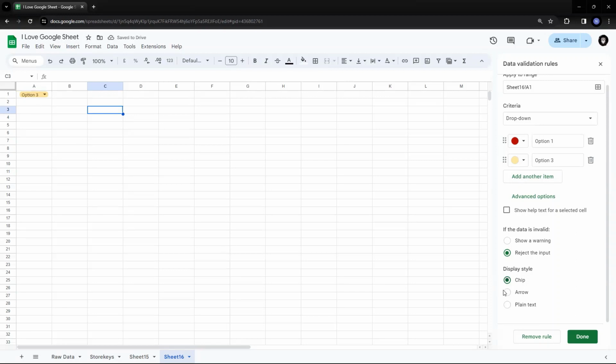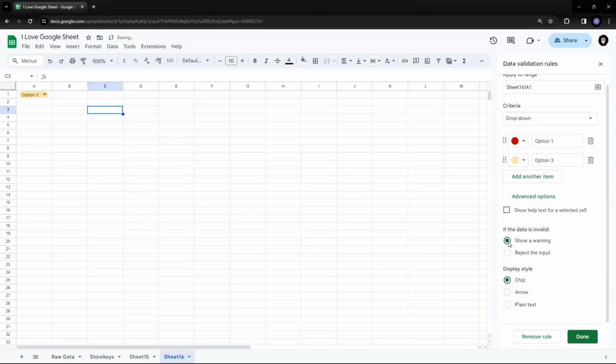Now it is occupying the entire cell. Just check the difference as I move between arrow and chip. Now, if I put it as plain text, it would be plain text and there would be no drop down available. I prefer chip, which gives me an idea that there is a drop down there.